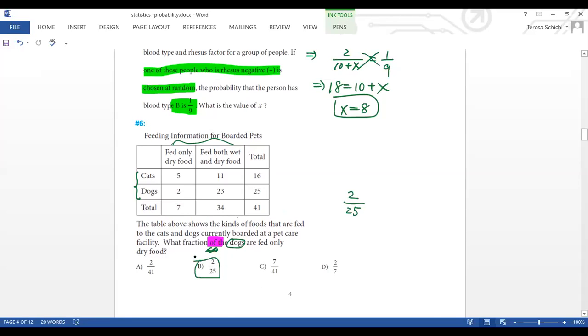Problems like this are very easy, but they are trying to see if you know how to read a contingency table. The key is to see where my denominator is in order to find the probabilities, right? So look for the keyword "of", to see if you can identify that, all right?